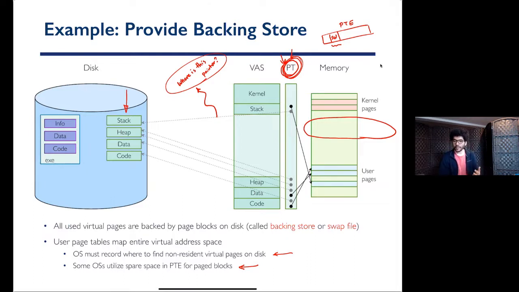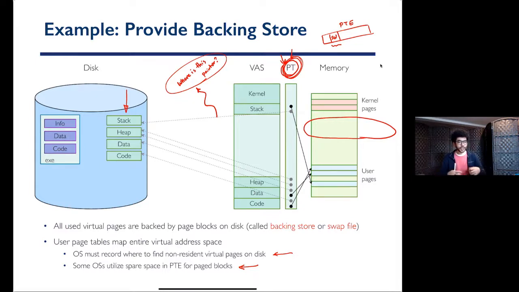It's design specific. Almost for everything, the operating system has its own variables and data structures to know where things are. Now, what I suggested was, for example, in 64-bit page table entries, you have some number of bits that are not used by hardware.